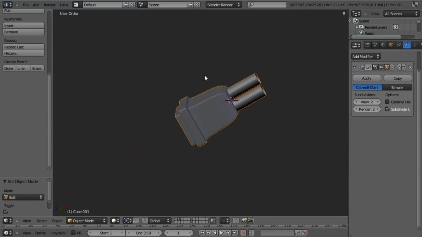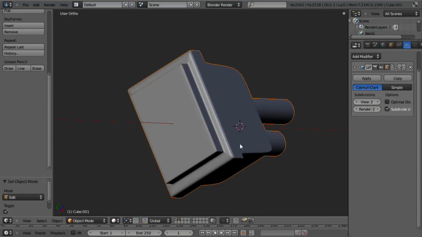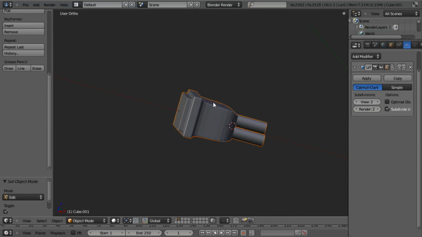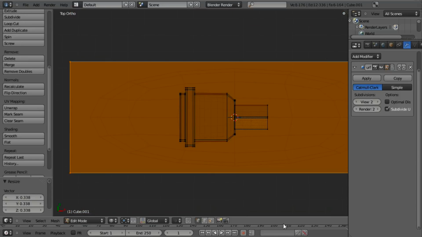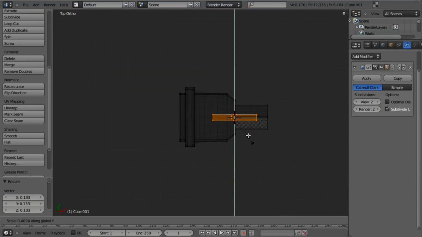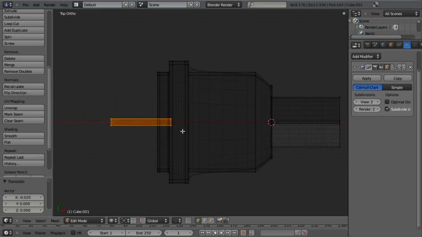And in this case, I actually like this flowing curve that we're getting here, so I'm going to just leave that. And then we're going to add in another cube, which we're going to scale way down and scale along the y-axis and then the z-axis. And this is going to be our prongs for the plug.